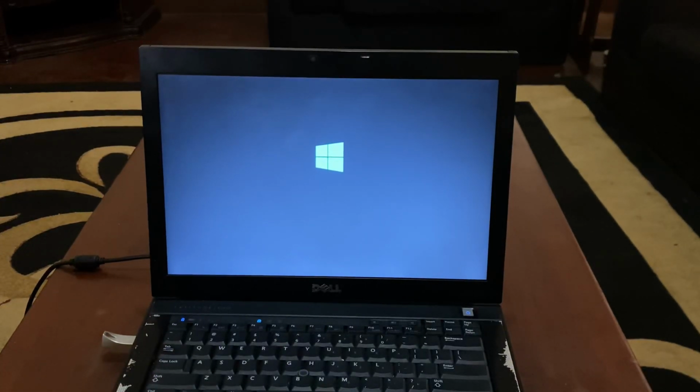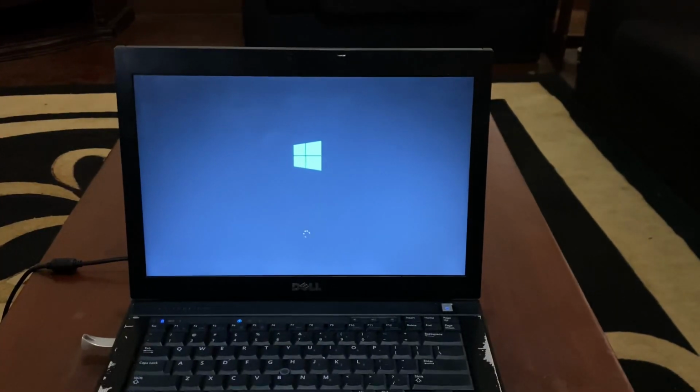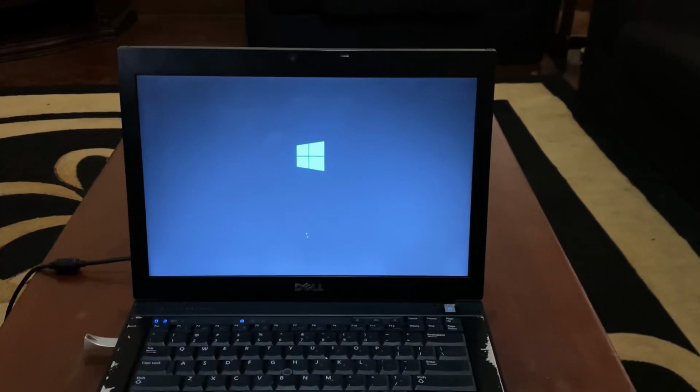This was just a quick video on how to enable USB boot options on your Dell laptops, and this would work on other laptops. In our case, we have the Latitude E6640. So I'm going to go ahead and wait to show you that everything works very well. We have Windows 10 on our USB drive, and we're going to install that later. But in my case here, I was showing you how to enable USB boot options on your Dell laptop.